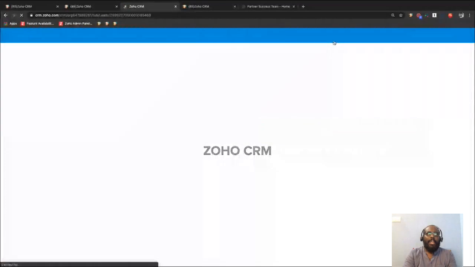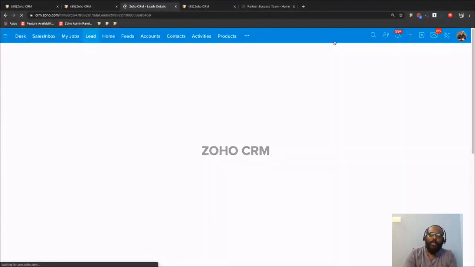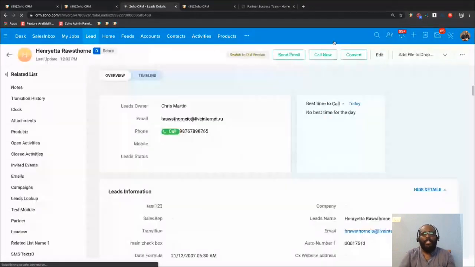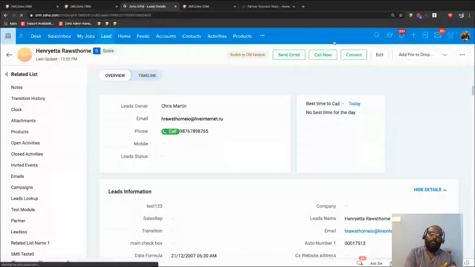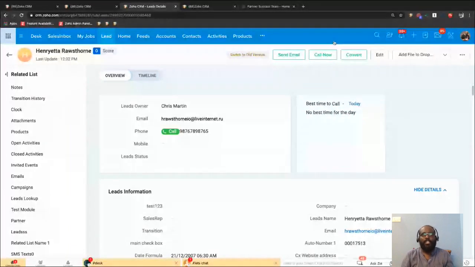And now the record will enter the lead module. Until that, the record was in approve leads. It went to the review process. The record has been reviewed, and now is the place where the record is entering the lead module. Until that, you will not be able to find the lead in the all leads view and so on.